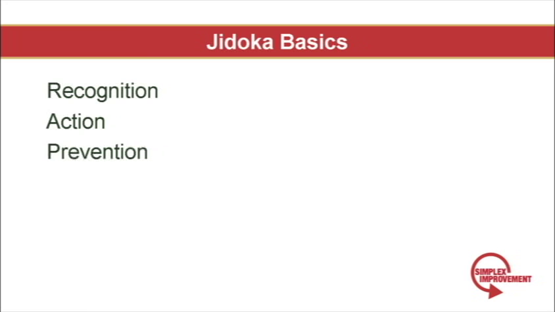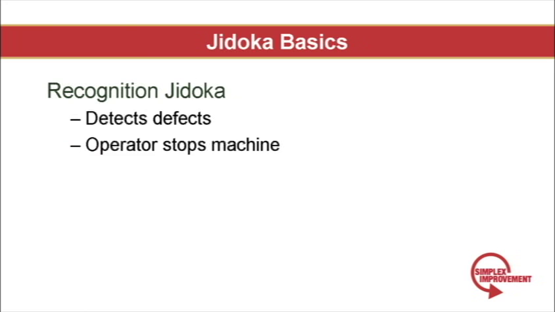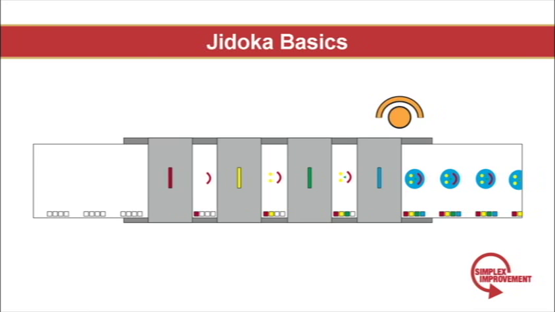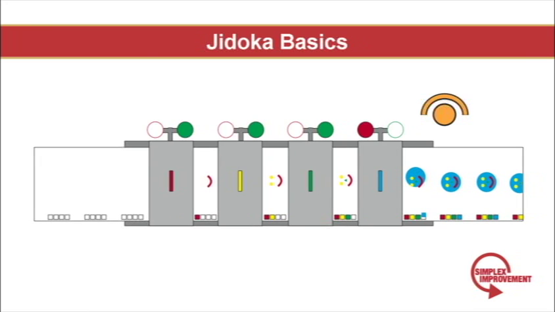There are 3 levels to Jidoka. They are recognition, action, and prevention. The first step to intelligent automation is to build a mechanism into the machine that detects defects. Depending on what you are manufacturing, this can be as sophisticated as a computer vision system or a simple latch that is tripped when a part is larger than spec. At this stage of Jidoka, the machine detects an error and performs an action to let the operator know a defect has occurred. A flashing light or an alarm lets the operator know the machine needs to be shut off before more defects are generated. At this basic stage of Jidoka, an operator is still coupled with the machine.